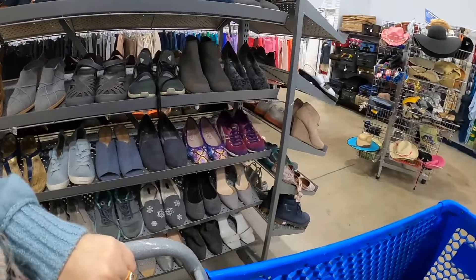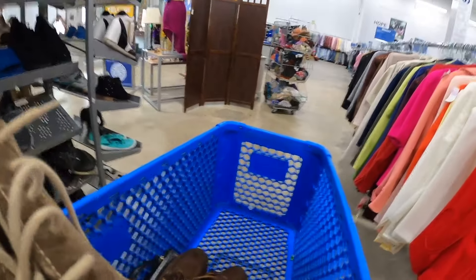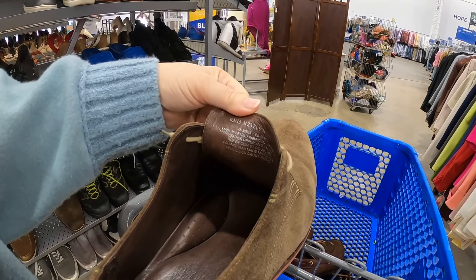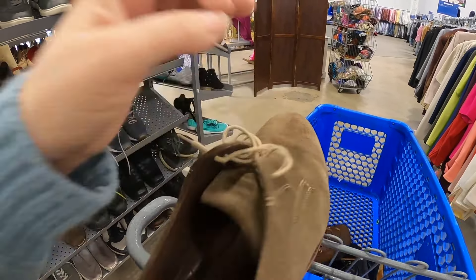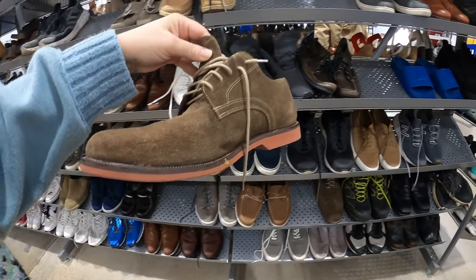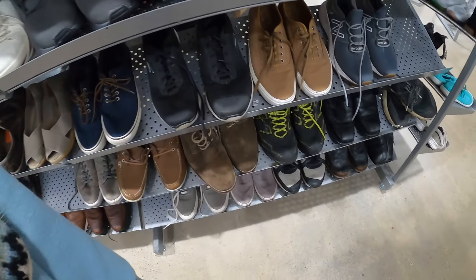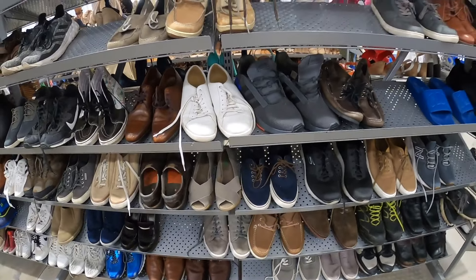These are Nordstrom's — oh my goodness, these are some big shoes. I do like buying big shoes, they tend to sell really well. I'd say maybe at least a size 15. I think I might have been right — that does look like a 15. But no, the sides — the rubber's coming off on them. That's a bummer because I do buy men's shoes and I like when I can find the larger sizes.